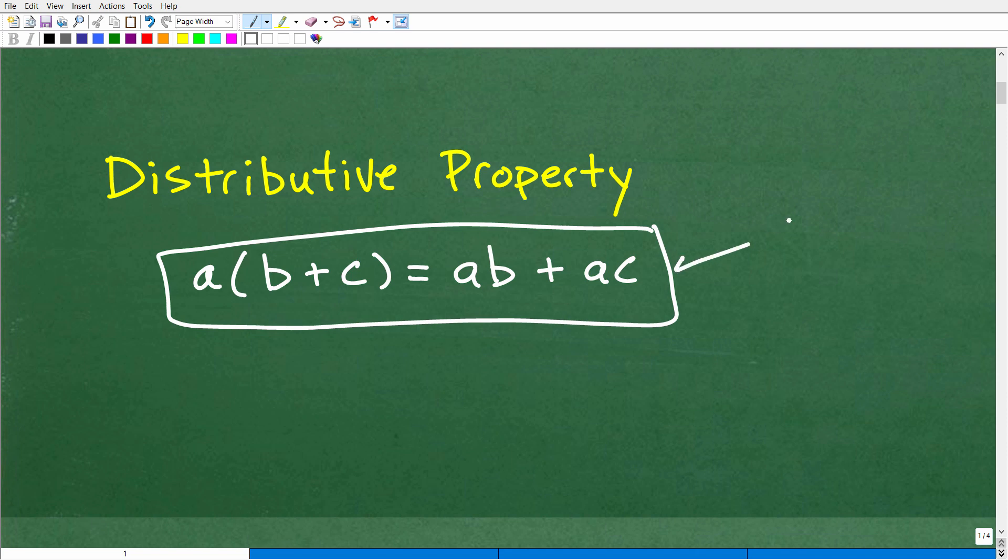But let's kind of really give some meaning to it. So if you're learning math right now and you just get some property but not enough examples in terms of the application of the property, it's going to be confusing. So let's get some real color to the distributive property. Now, the distributive property is all about multiplication. Okay. So we're talking about taking something outside of parentheses. We're talking about multiplying it with respect to a sum or a difference. It's all about multiplication.